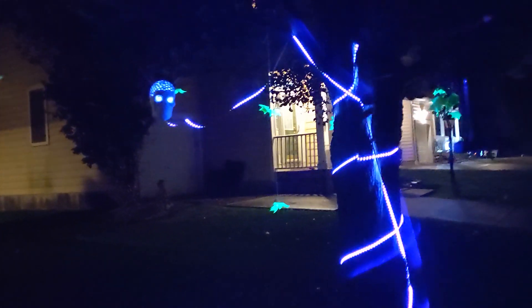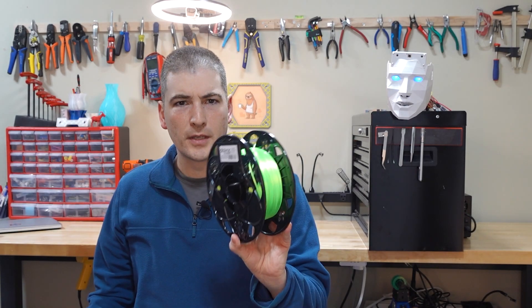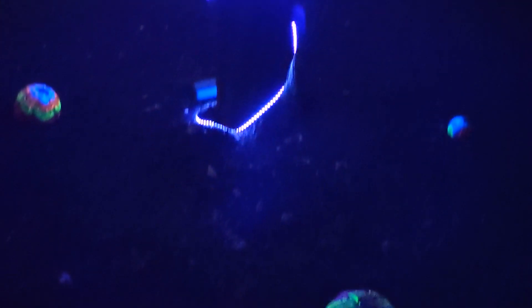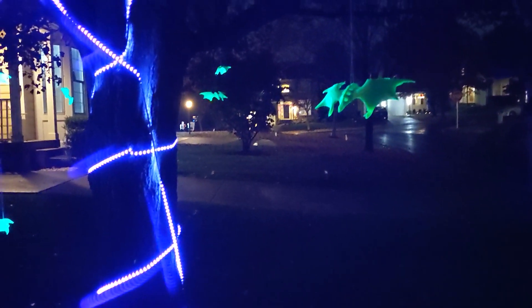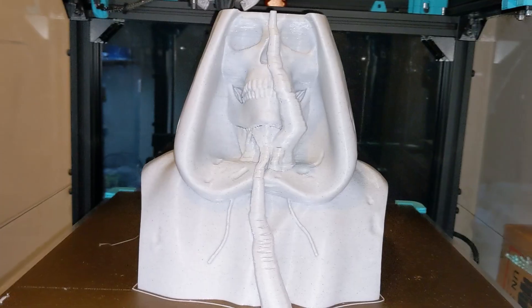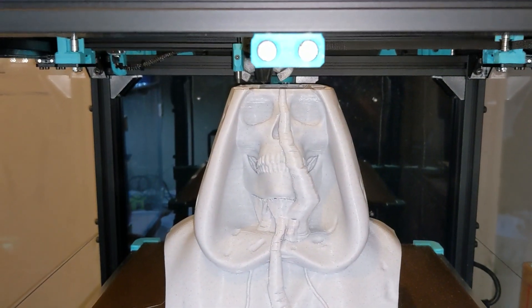First, let's talk about what the trick-or-treater saw when they came up our driveway. I bought some PLA that fluoresces in ultraviolet light and printed a whole bunch of bats to hang from the tree, which went over a bunch of pumpkins that my kids painted with UV reactive paint. This is the first time I've played around with UV lights and UV reactive anything, and it was pretty stimulating. Now that I finished building my monster rat rig printer, I was excited to be able to print full-size skulls and faces in record time.